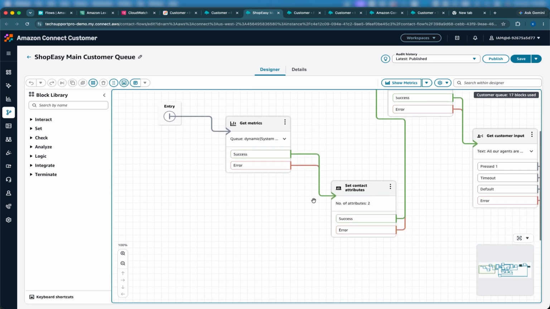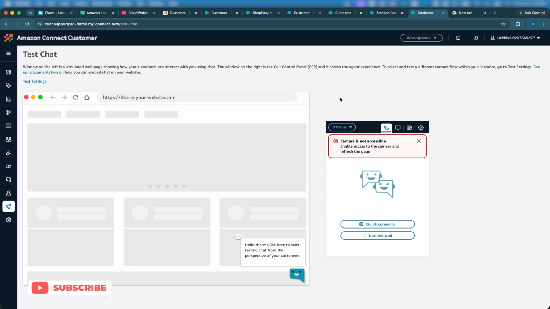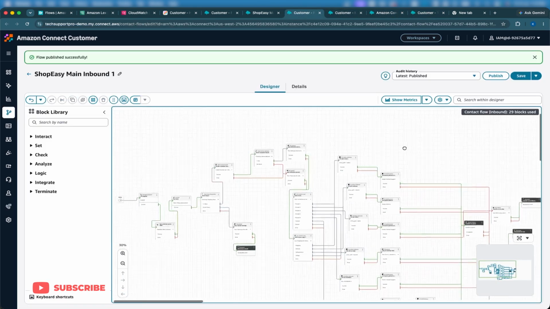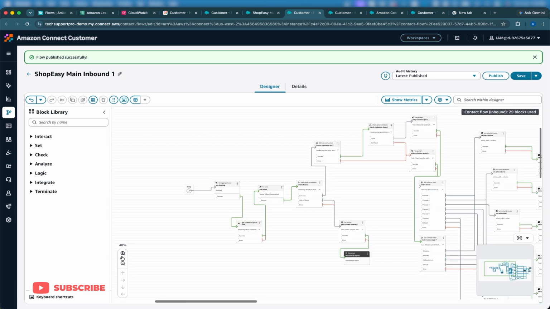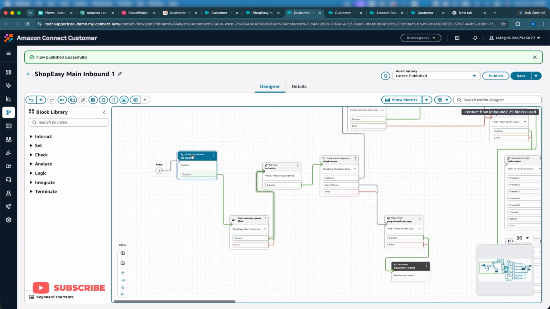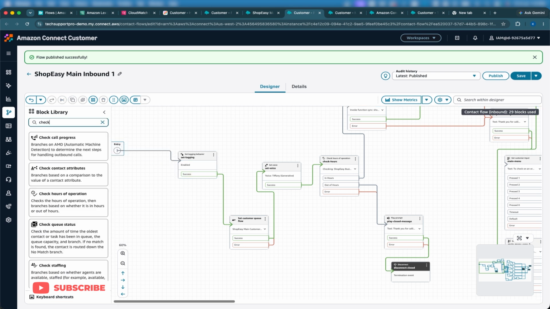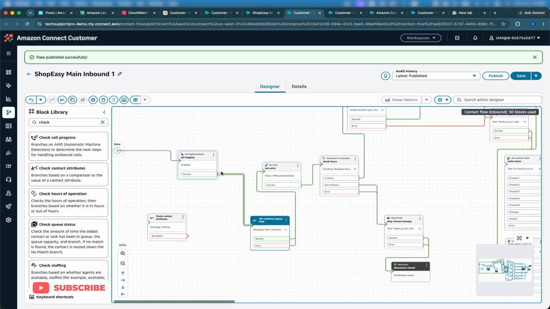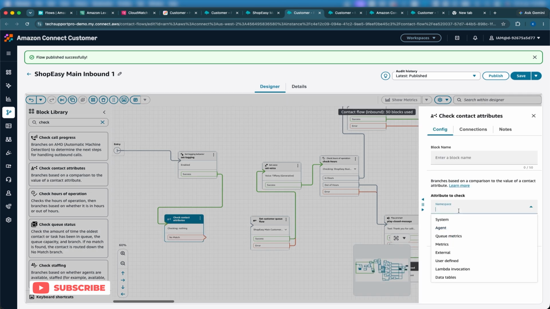Because we've added this to our flow, let me use this opportunity to show you guys something also. I don't want the chats to use the same customer queue flow, right? So all that I'm going to do is modify it from my entry block. So what I can do is check contact attributes. Guys, remember, as part of this series, I just want you to see all these things, modify the experience, play with it, and then if you have any questions, just let me know.